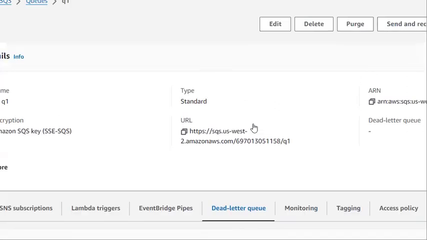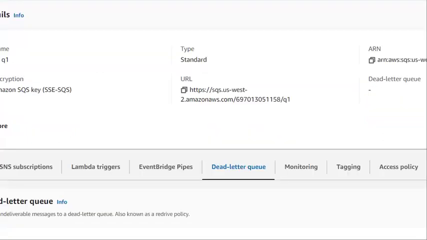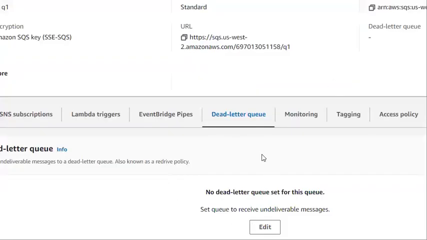If the receive count of your message is greater than your queue's max receive count, then also your message will be put under this dead letter queue. You can analyze and debug that message, know whatever problem happened, and even redrive that message back to the queue.